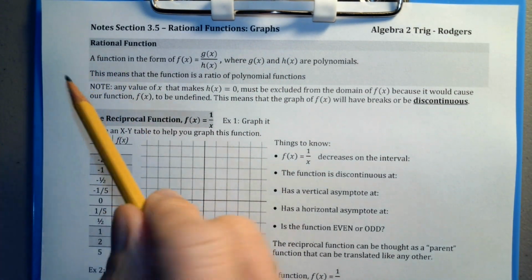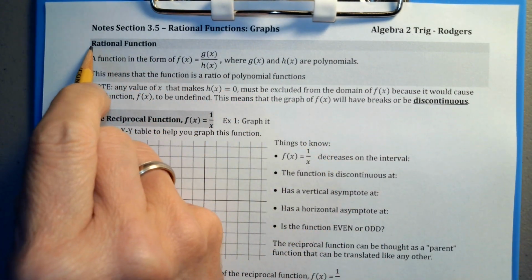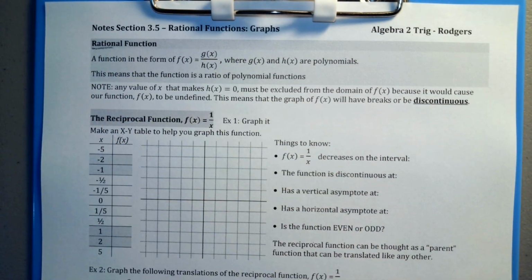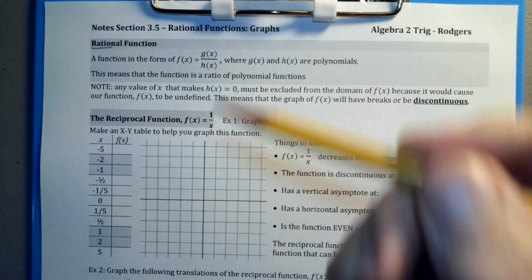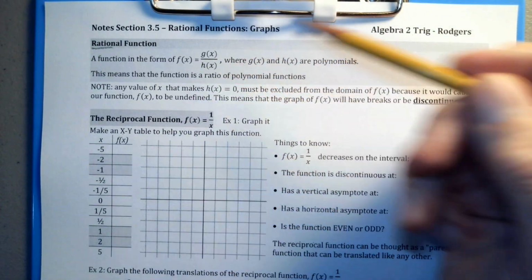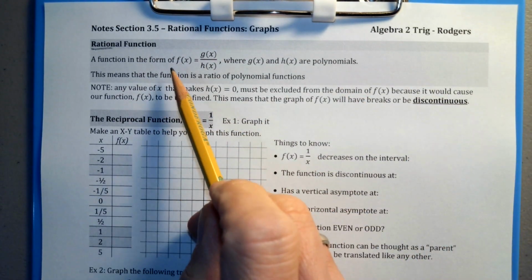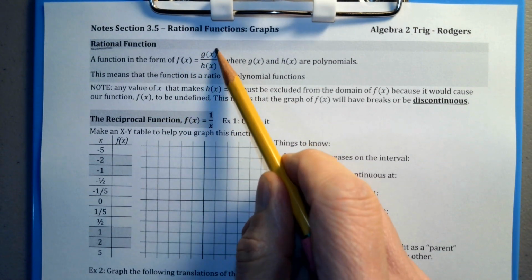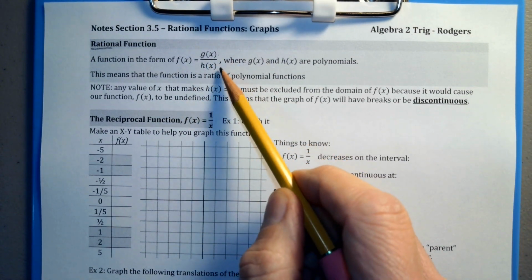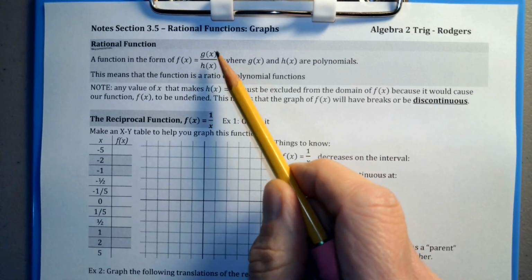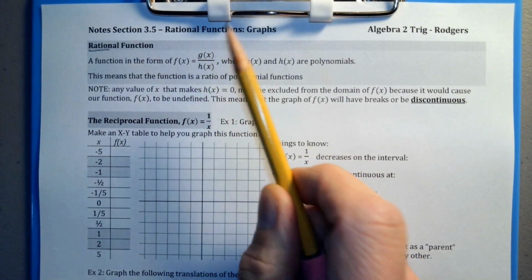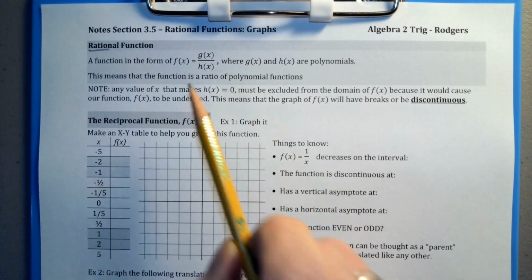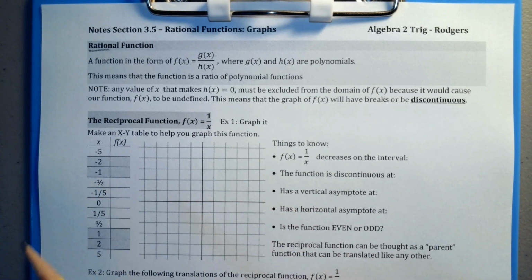So a rational function, as we kind of remember when we talked about rational expressions and rational equations, the word ratio in there tells us that it's going to be a ratio or a quotient of two different functions. So f of x is our function, and it's going to be a ratio of two other functions, or polynomial functions, really. So that means that we're talking about a quotient or a ratio of polynomial functions is what we're going to use to make up our function.